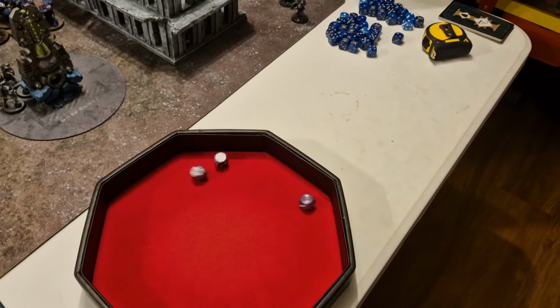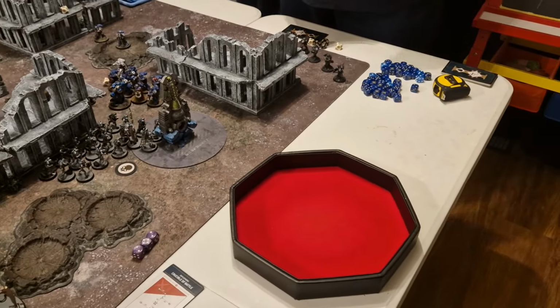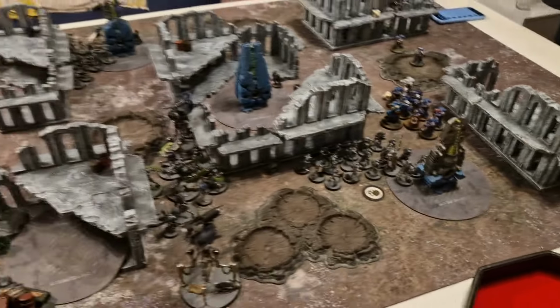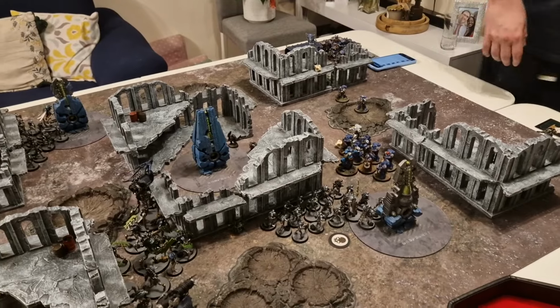I'm going to win on 2s. Just as well. 3 AP3 but cover, so 3 6-up saves on a scout. Yeah, he's very dead. He's taken 6 damage. So I've killed 2 units off objectives, so that's 5 points for overwhelming force, and I've killed 2 units so far for no prisoners for an additional 4.